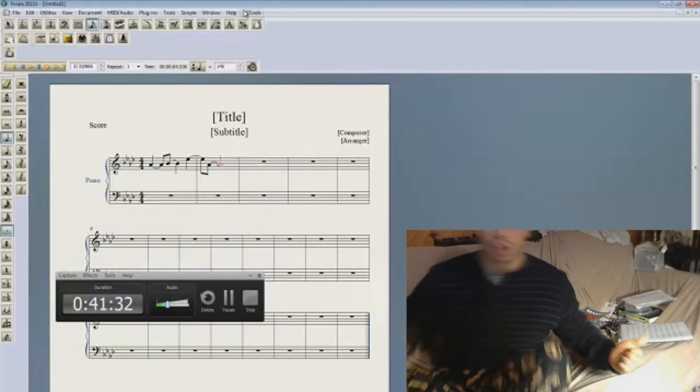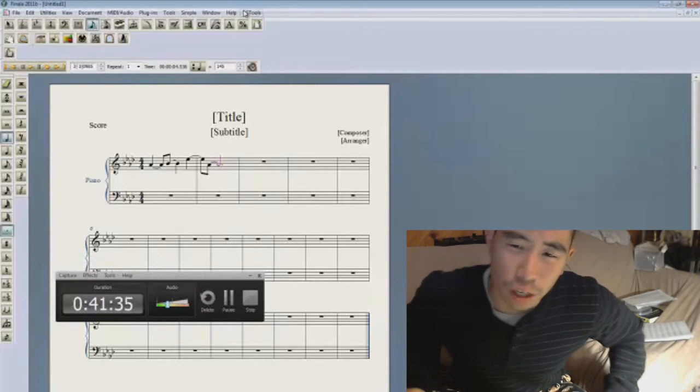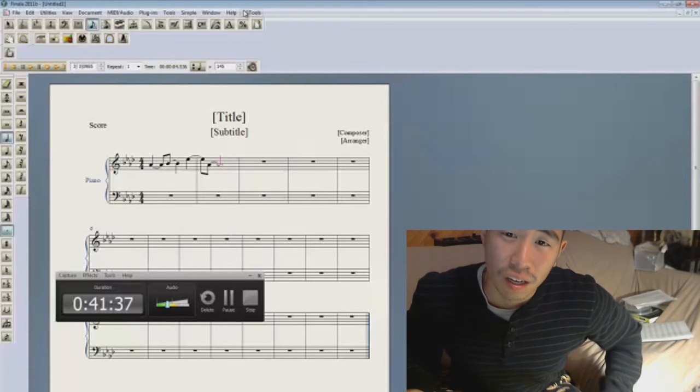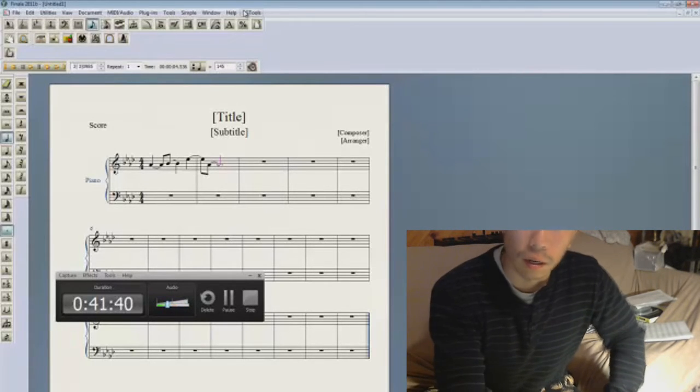How do I determine that? So I can just hear my foot doing the beat, and after that, playing it.